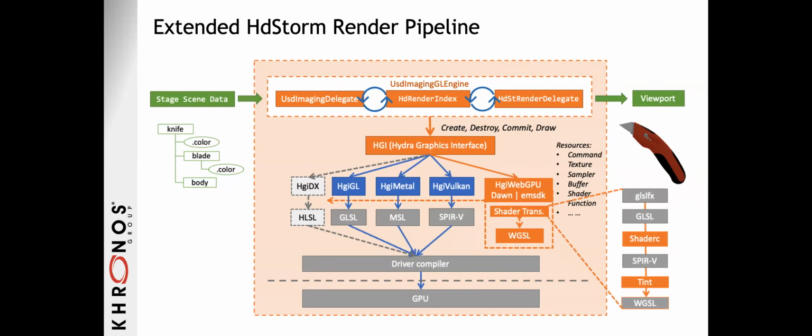As a particular implementation of the render delegate, HdStorm already has many shaders to represent materials and other compute tasks. So to enable reusing most of what HdStorm brings, we implemented a solution where we translate the GLSL code to WGSL at runtime. We use Shaderc to translate the GLSL into an intermediate bytecode representation called SPIR-V, and then we use Google Tint to generate the final WGSL code.